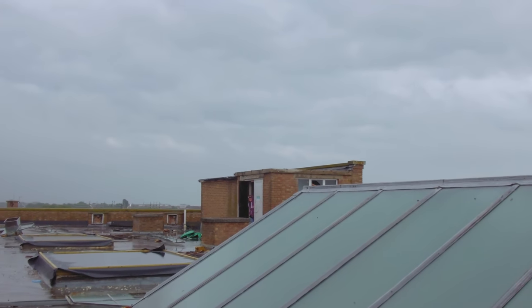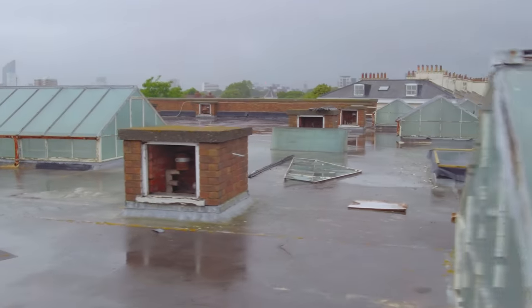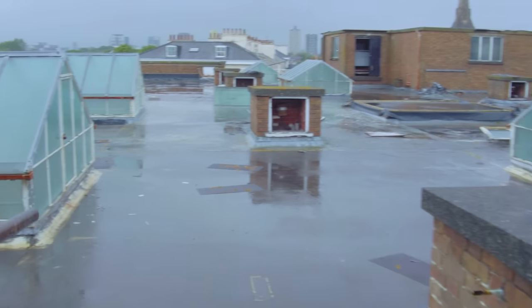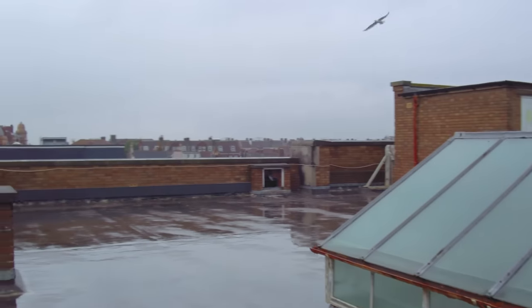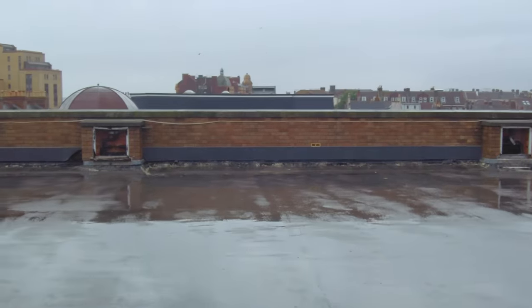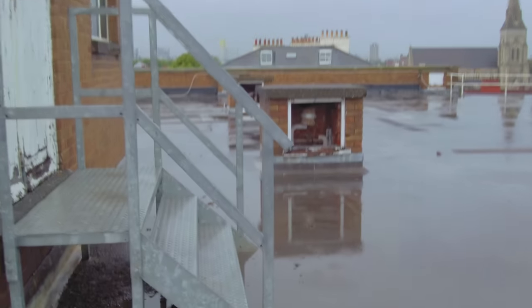It's the lift rooms and things like that. Lift shafts. See, now I'm kind of using these to blank them from seeing me. I think she should come and see this. This is good. Dome, there's a dome there. It's not raining now, which is good. Lift shaft or electrical bollocks.